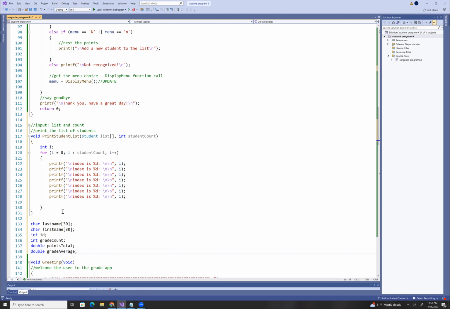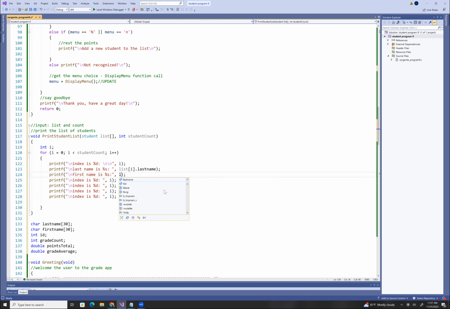Just put it here. So we have the index, then we have the last name, which is %s. So it's going to be list at index I dot last name. Then we have first name, %s. I don't think we need to do a double thingy here. All right, we got list at index I dot.